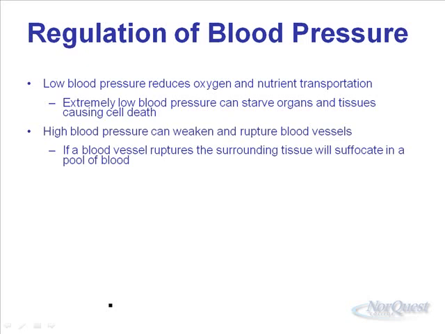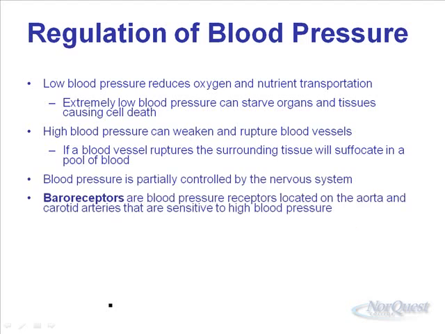If the blood pressure gets too high, it will rupture and break the blood vessels, causing blood to leak out into extracellular fluid, which will really just suffocate the cells that it pours into. The waste material can't come back out, and once that blood is starved of oxygen, no new blood can get to those cells.